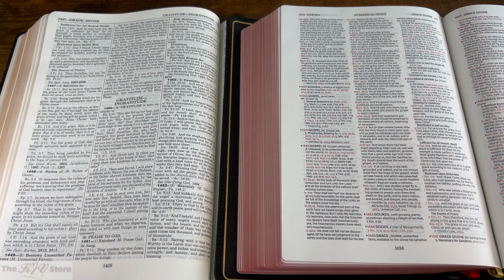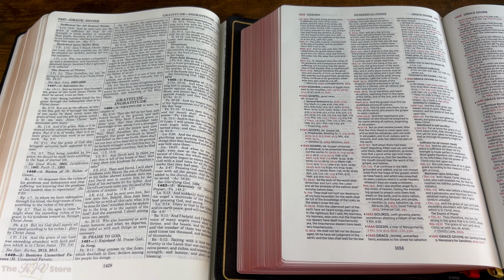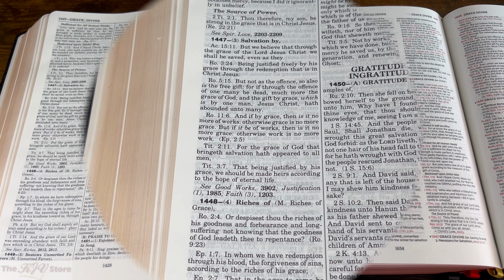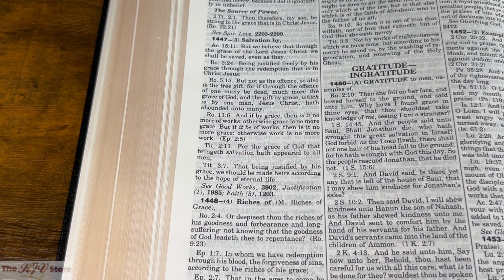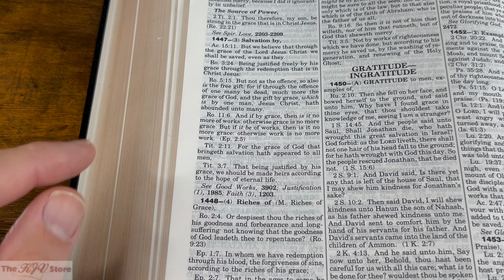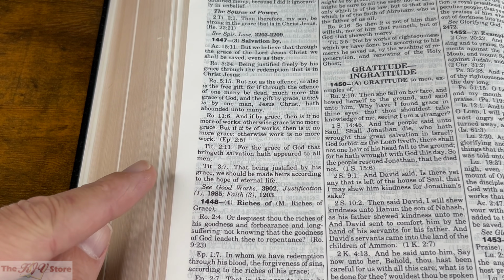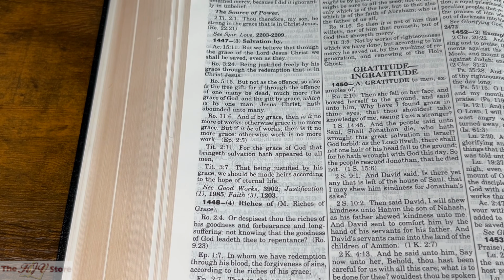But let's look at the actual verse list. Let's see what else has changed in this 1447 topic number here in the numerical index instead of just the salvation by and the grace divine. We see that the verse list in the old topic, the Condensed Cyclopedia of Topics and Texts in the old Thompson chain, is almost exactly the same, but we'll compare and see what was updated in the updated Thompson chain edition. And we're seeing here under 1447, Acts 15:11, Romans 3:24, Romans 5:15, Romans 11:6, Titus 2:11, and Titus 3:7 appear in their entirety. The full verse, the full text of those verses appears on the old Thompson chain.